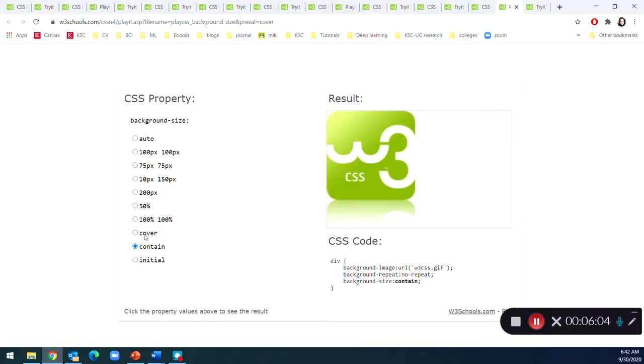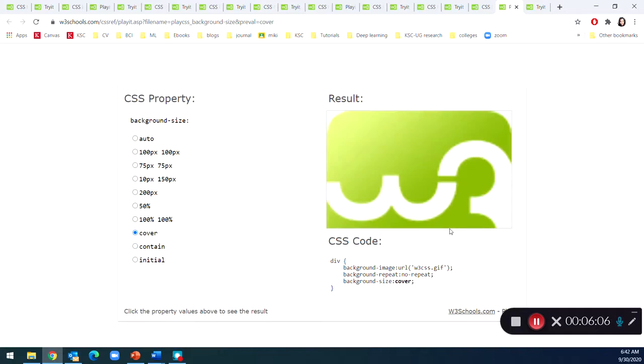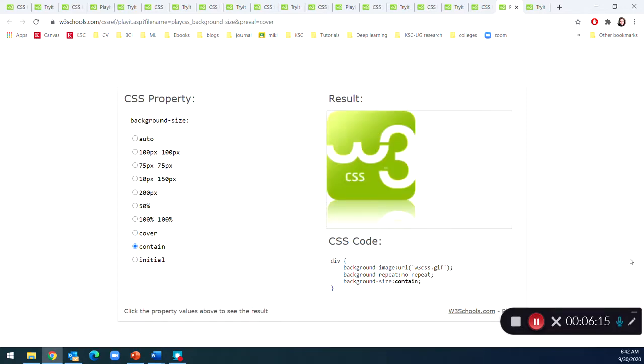But if your purpose is not displaying the full image but covering the area, then go for cover. Or else you can even go for the numerical values that will help you to customize it in a better way. But these are the two mostly used values for the background size.